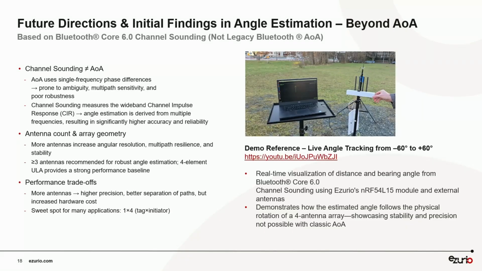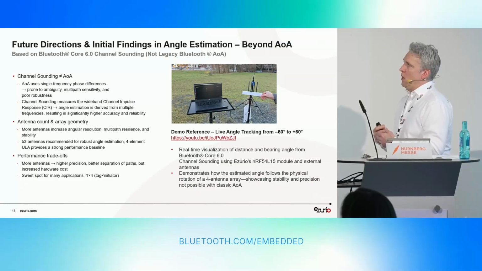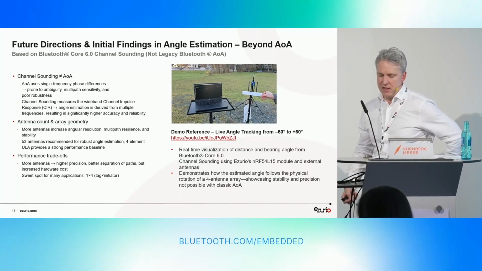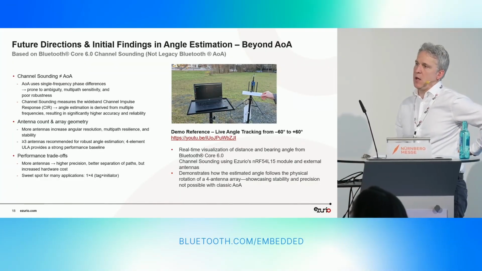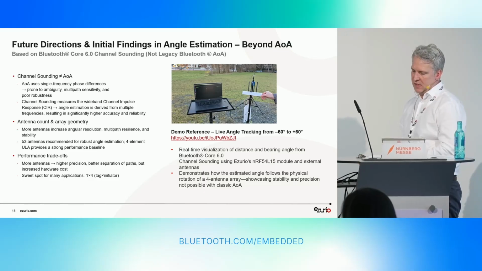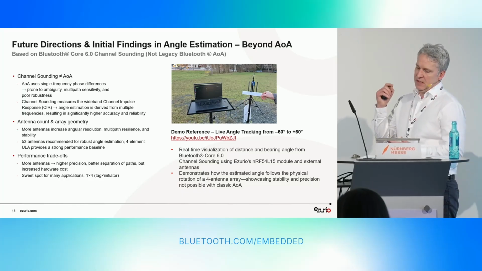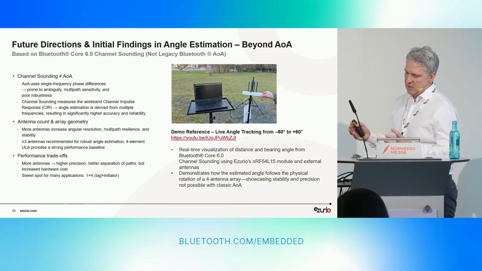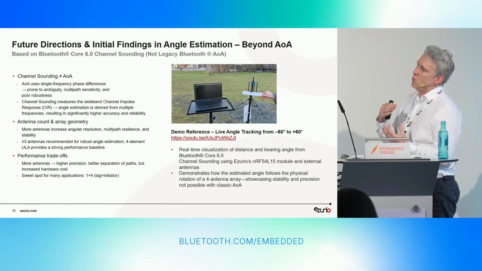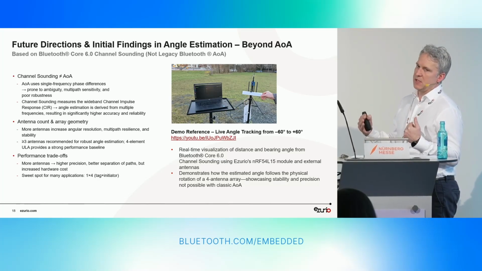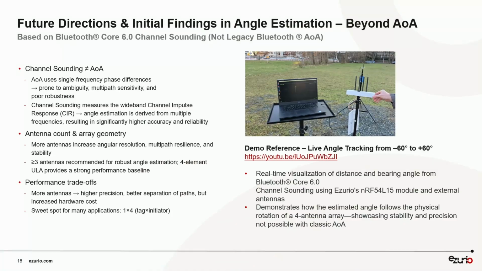So that's single antenna, dual antenna, channel sounding, and kind of what it is and what it's about. Really, though, what we've started looking at is moving beyond two antennas to adding additional antennas to the system and trying to test and validate and prove, does that again help improve the accuracy of the solution? AOA gave you the single frequency phase difference. Channel sounding gives you this wideband response, which is great. But what you would really like to be able to add on top of the distance measurement is angle estimation. Once you can get the pair of those, you have a significantly more valuable system.